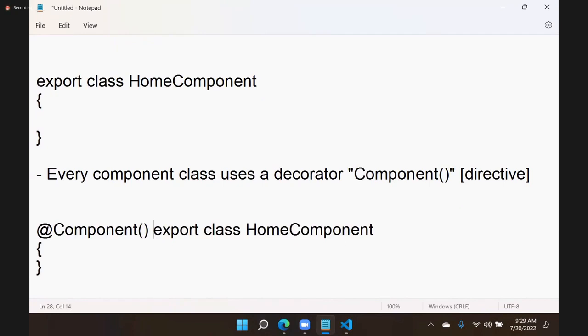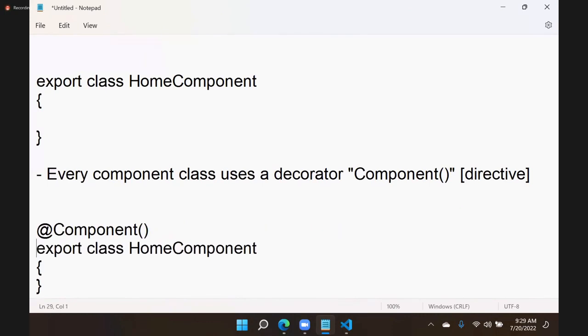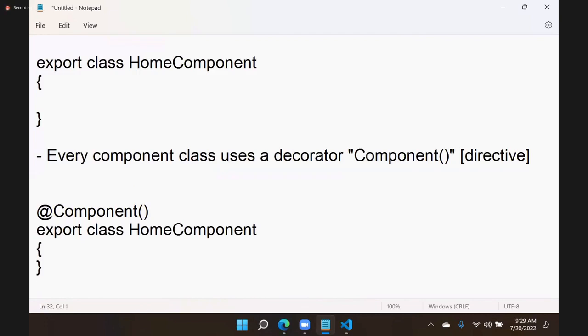This makes this class a component. People have a habit of writing this on a new line, but actually it is not a new line, it is continuous. Just for clarity's sake, people write it on a new line. So it is a marker used for a class. Now this class becomes a component.